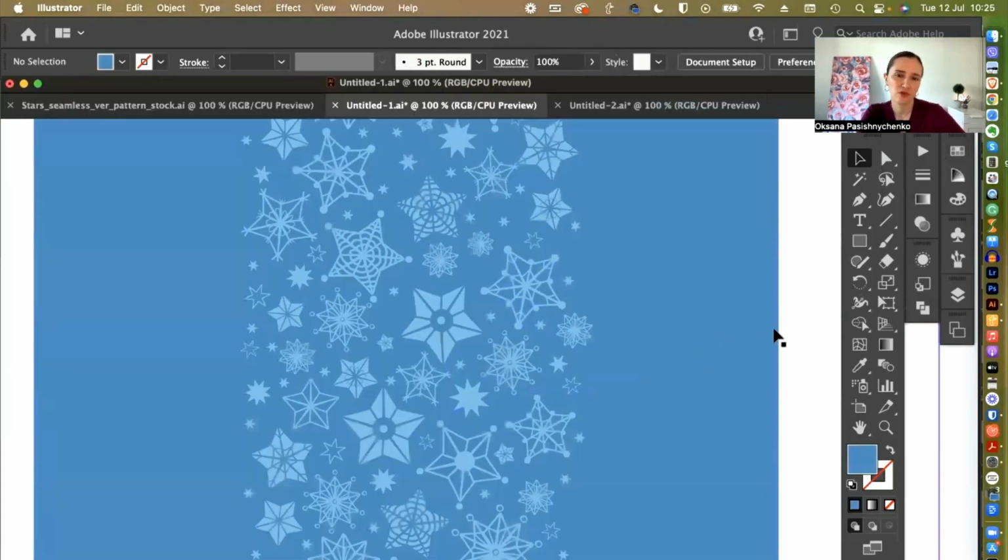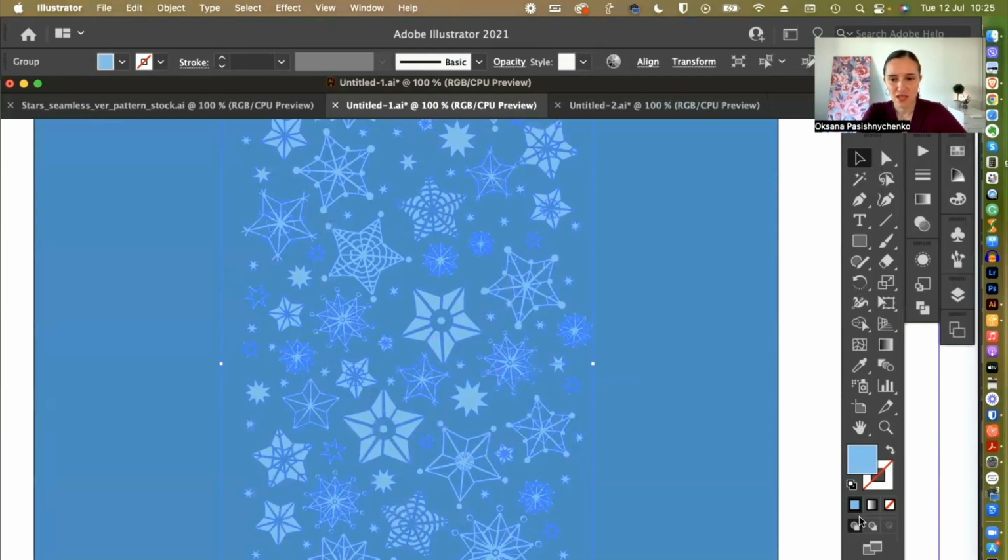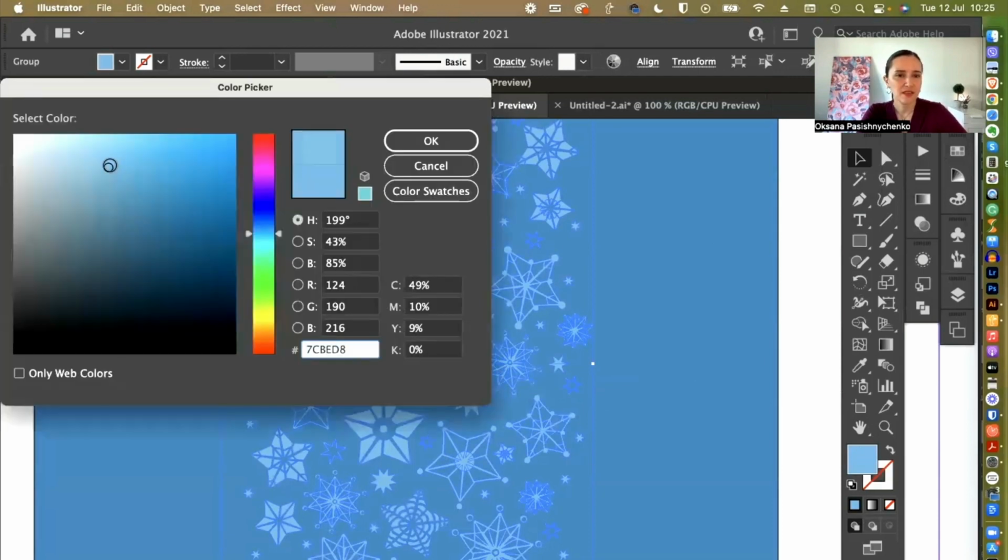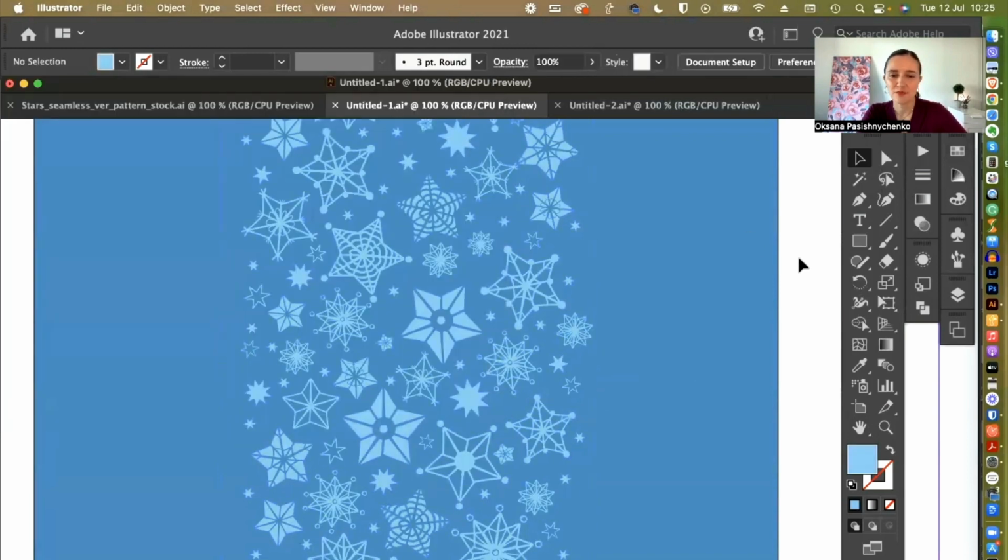Here you see more contrast. Or you can click on these elements, double click on the fill again, and make it a little bit brighter. Even sometimes a little bit could already give you a better file for printing. The client, if they download your file, might make it darker, lighter, change the colors, and that's okay too. However, in your particular case, you are responsible for adding enough contrast into your files. Also, if there's not enough contrast, the person looking for your files online might not be able to even see what's on the design, not click on it, and not purchase it. So make sure to add enough contrast.